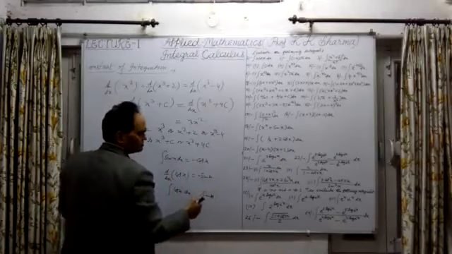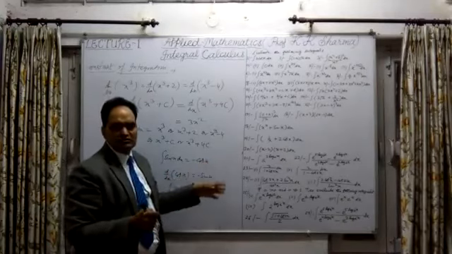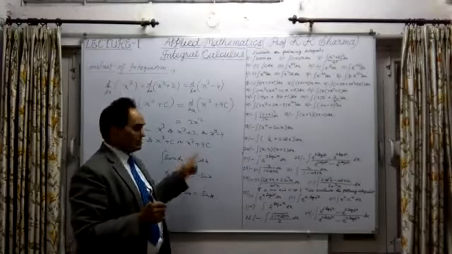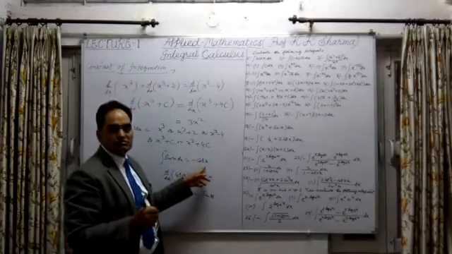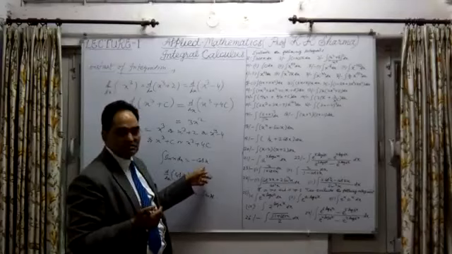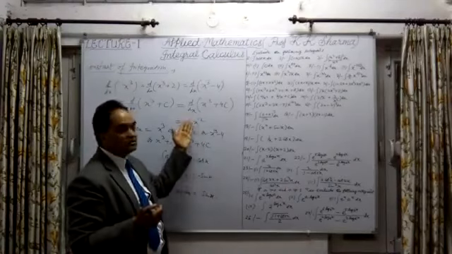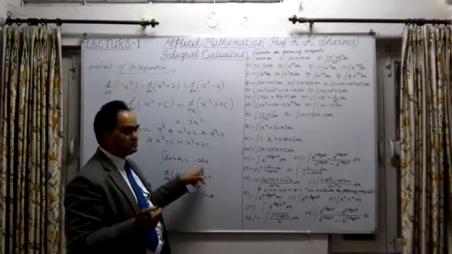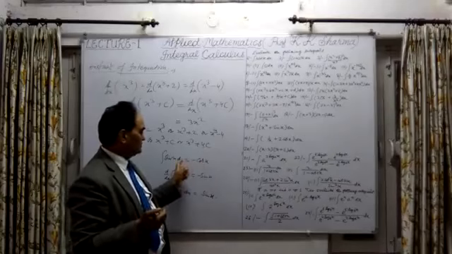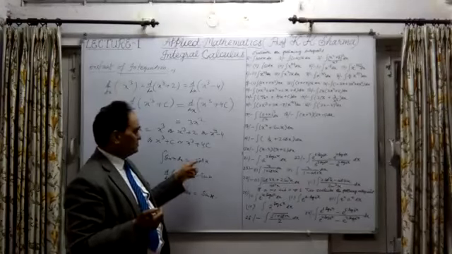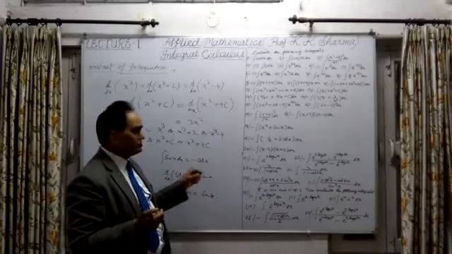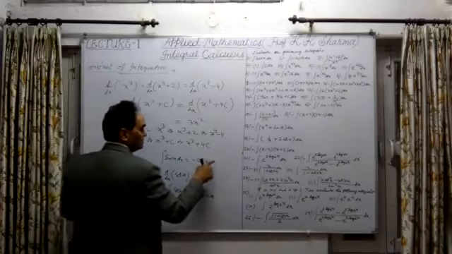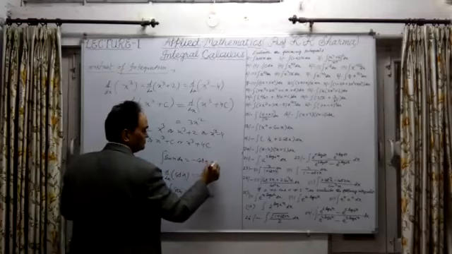So we write it without the constant here. The constant is omitted, but we understand that this is an indefinite integral. It is known as an indefinite integral because the values are not definite. The answers are not definite here. For the same integral, the value is minus cos x. We can write a constant here as well, plus c.